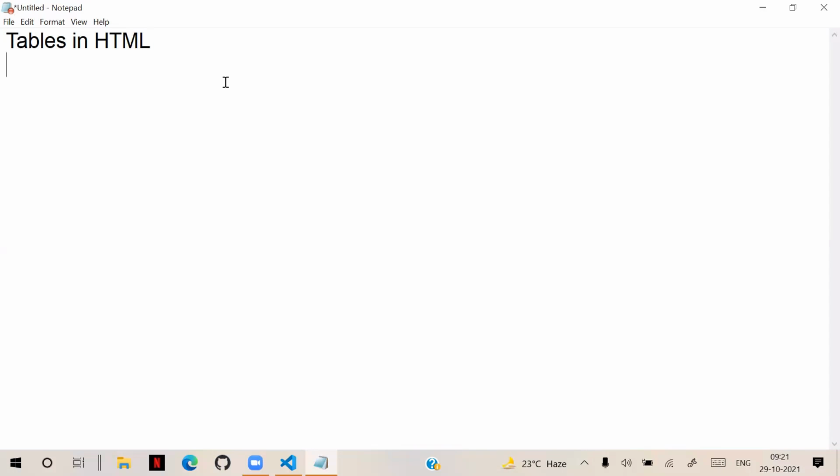Generally, tables are simple. Earlier, tables were very complex because before HTML5, the entire website was designed with tables. But HTML5 introduced the new divs and spans. I told you that situation. And from HTML5 onwards, we are using the divs and spans.